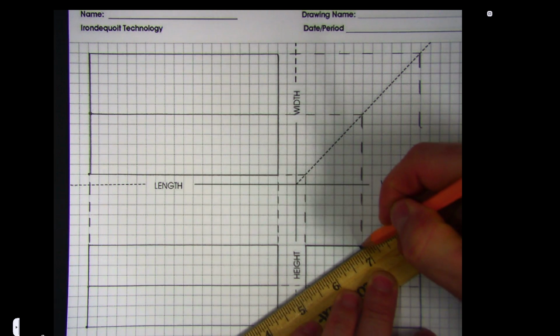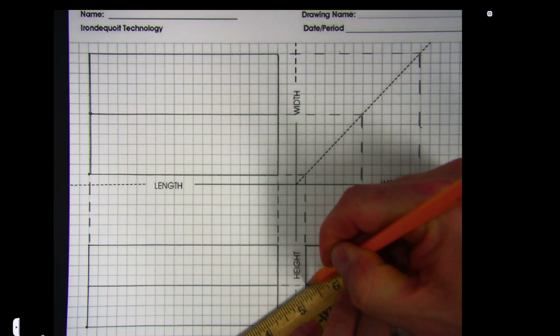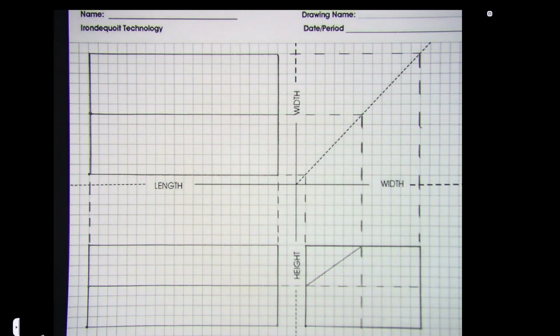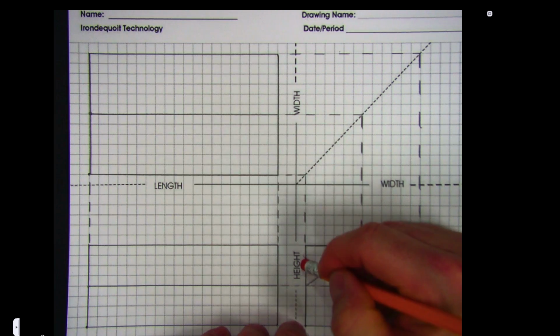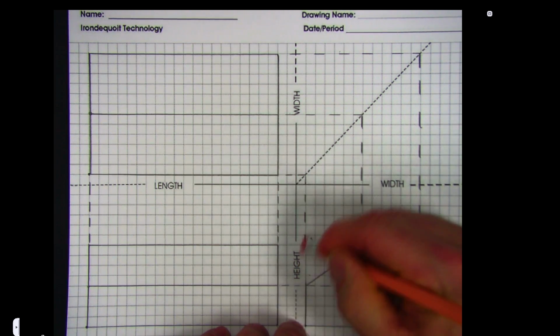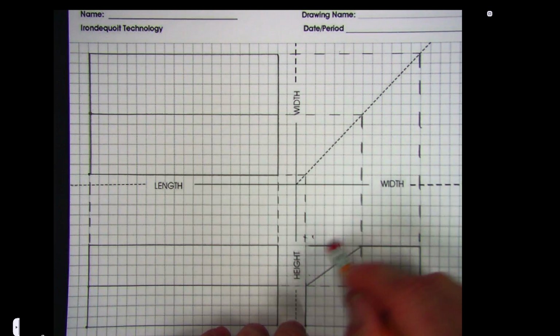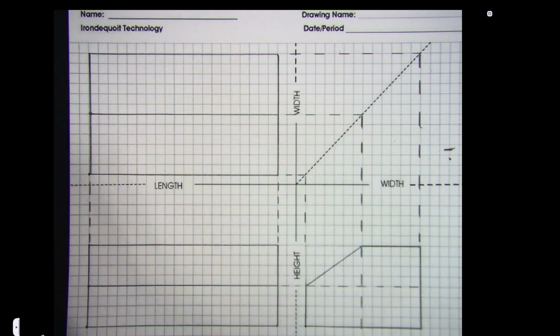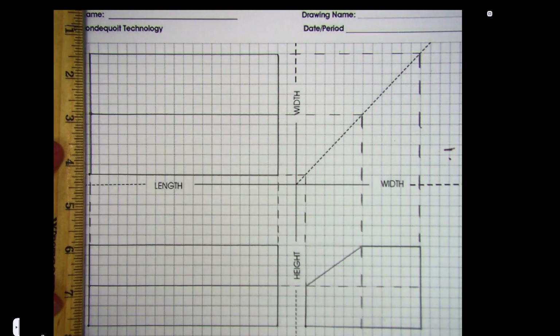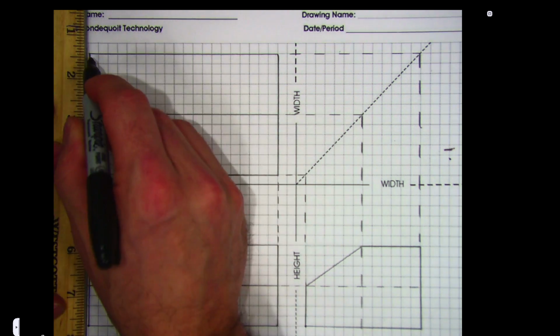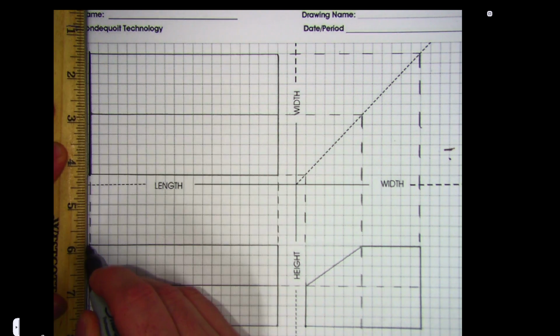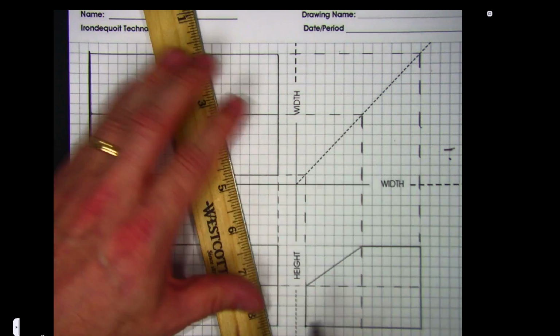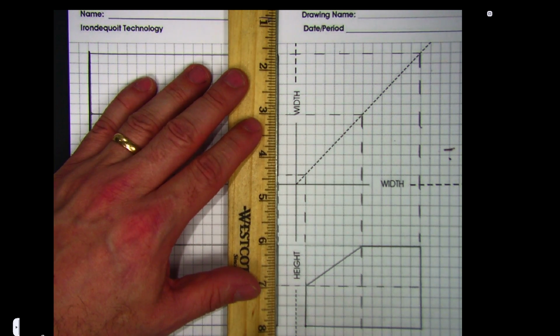So I'm going to draw diagonally. This is the only time I'm drawing a line right now that isn't on a graph paper line. It's a diagonal line. Going to go erase what I don't need. And then I'm going to use a marker here. Remember, we're not using a marker. We're going to use our pencil, but I'm using the marker so it stands out better. And I'm going to convert all my construction lines that show the object into object lines.